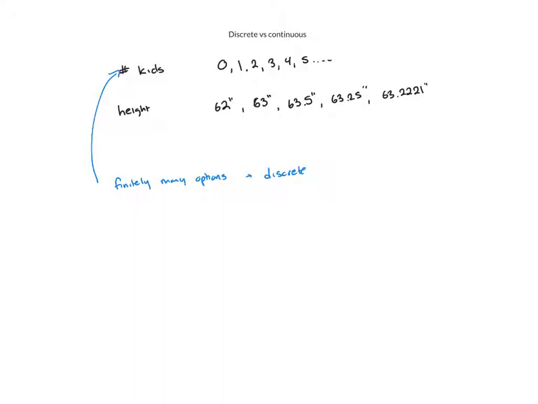This is in contrast to height. Height is what we call a continuous variable. A continuous variable is one that has infinitely many options to choose from. That is, when I break it down, I could be 62, I could be 62.11, 62.1111. I can get more and more exact. Now it's important to realize that even though a variable might be continuous, I often don't treat it like that. So let's look at a couple examples here.